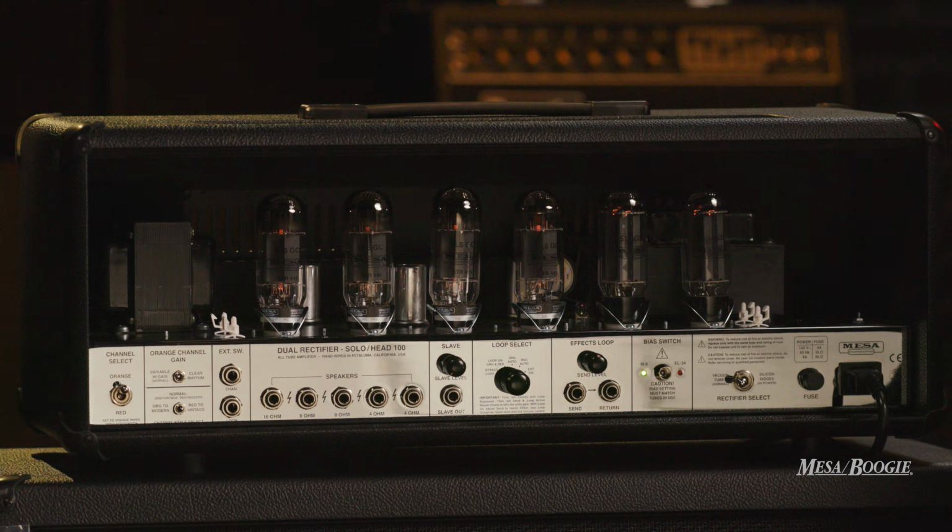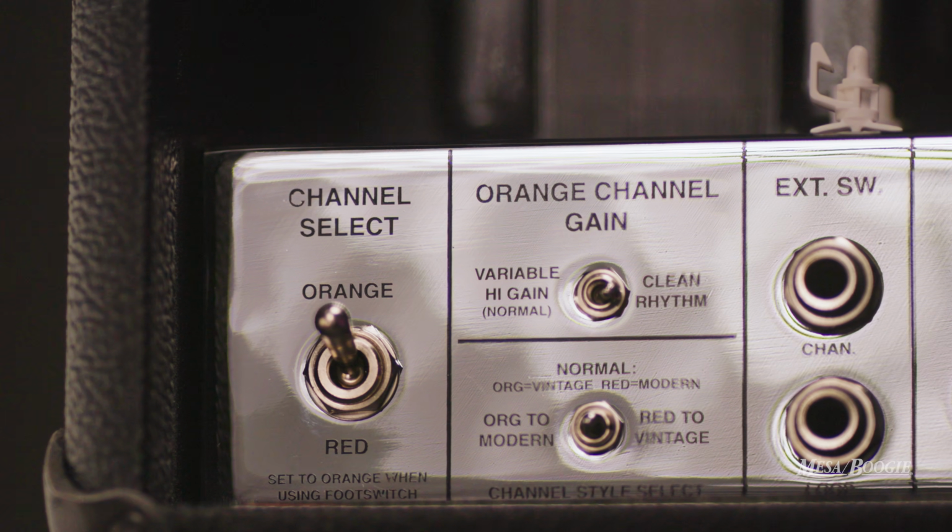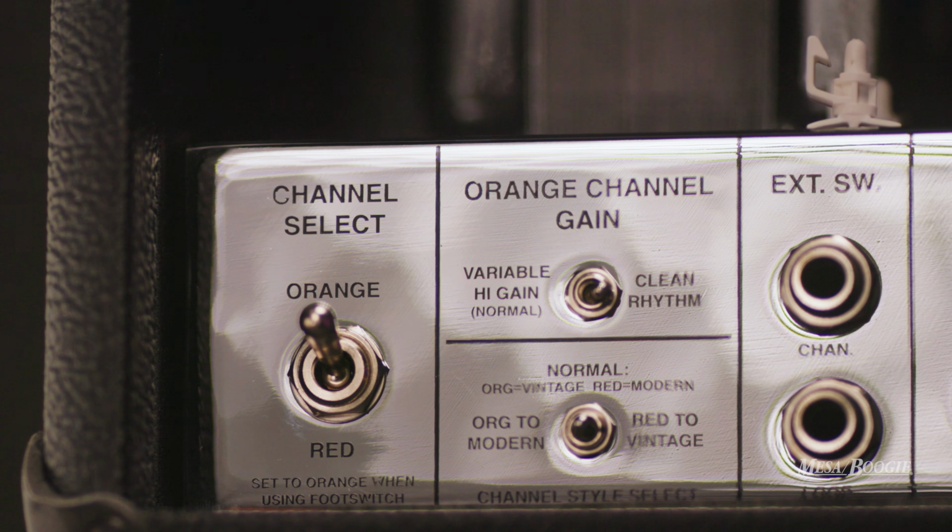The next feature up is orange channel gain. This switch allows you to select between variable high gain for the orange channel and clean rhythm. In variable high gain, you get the full fire-breathing monster of the orange channel of the rectifier. This is a sound you've heard on records for decades. When you set it to clean rhythm, it reconfigures the entire channel for more traditional gain sounds.